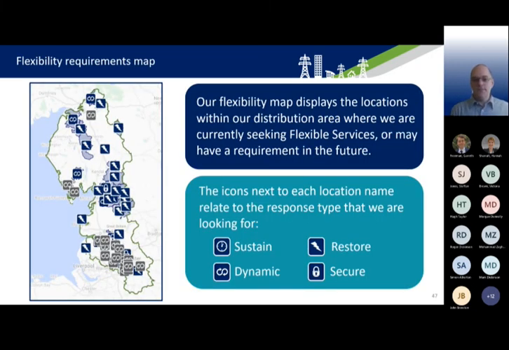And if you want to find out where we're currently offering these, we have a flexibility map on our website, which shows all the various regions that we're currently tendering for requirements. It also shows the future requirements. The dark blue are our current requirements, and the lighter colour would be our future requirements. The different codes on it show the 4 different energy products that we procure. And again, if you want more information on what those products are, there's quite a lot of information available on the website.